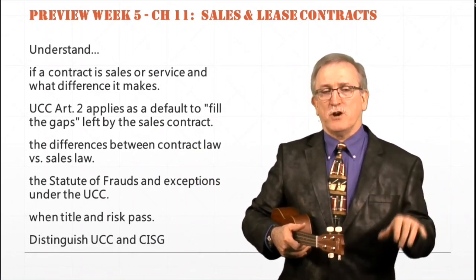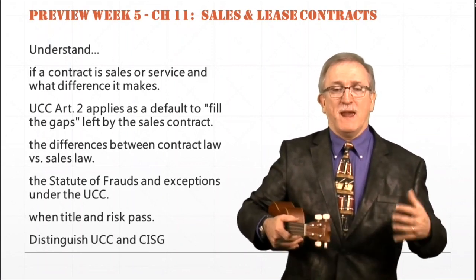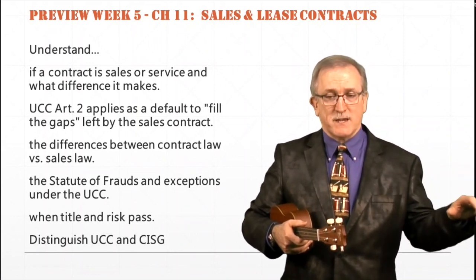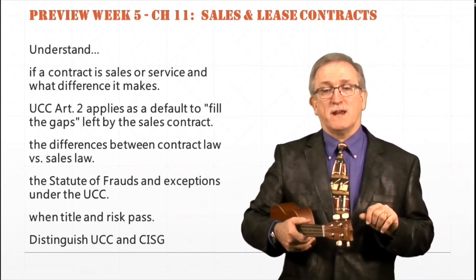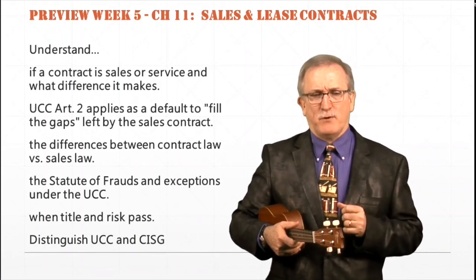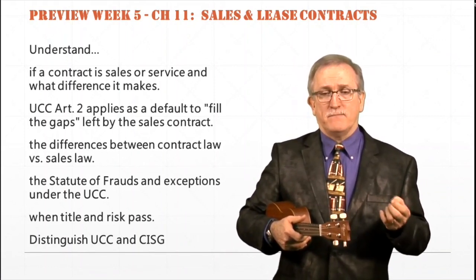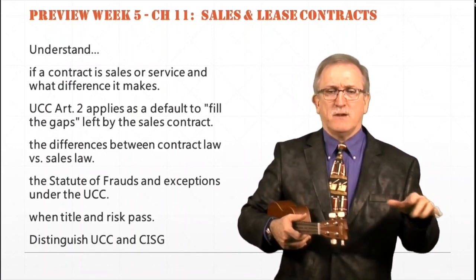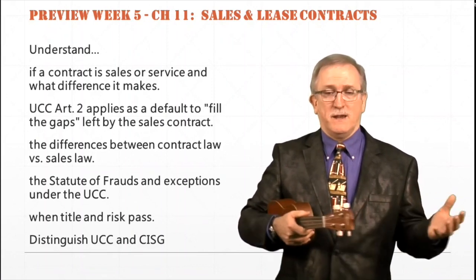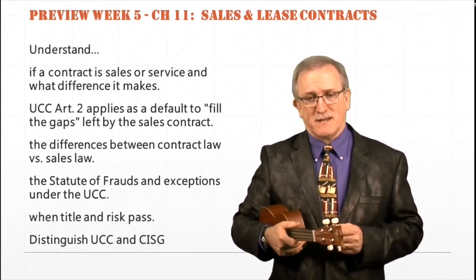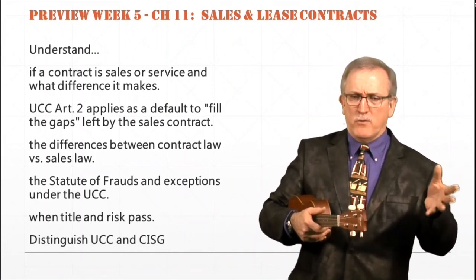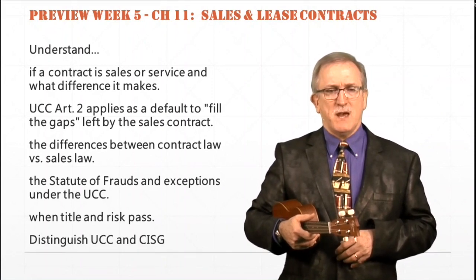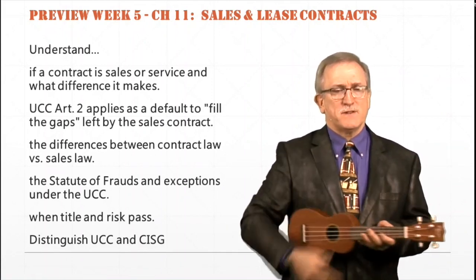So the objective of the Uniform Commercial Code is to make sales and commercial transactions easier by ameliorating some of the restrictions that are present in common law contracts. Specifically, for example, with the offer in a sales contract, the offer doesn't need to be definite. You can buy goods where the contract says market price. In an employment contract, that's not going to work, although you could have remedies like promissory estoppel or a quasi-contract under those circumstances. So keep those differences in mind.